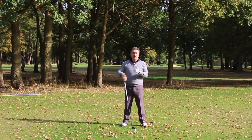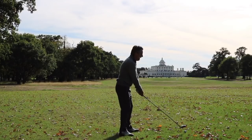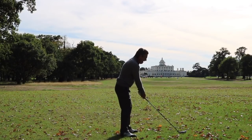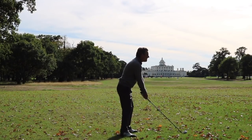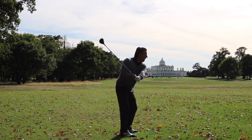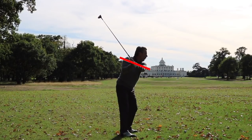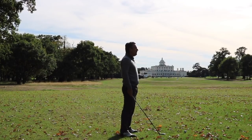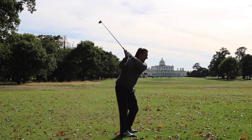So what do I mean by that? Well, when we take our address position and we start our backswing, the lead arm for me is the left arm that's nearest to the target. And if we have a flat backswing — what I mean by flat is the lead arm is along the shoulder plane, or even lower than the shoulder plane — then we could consider that to be neutral to flat in the backswing. Now there are lots of really good players who have a lead arm plane that mirrors their shoulder plane in the backswing.